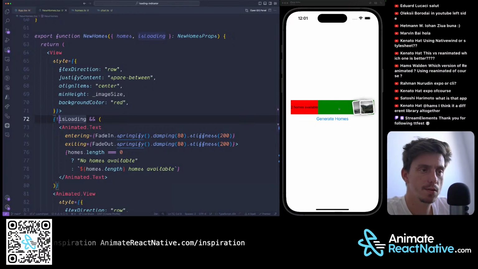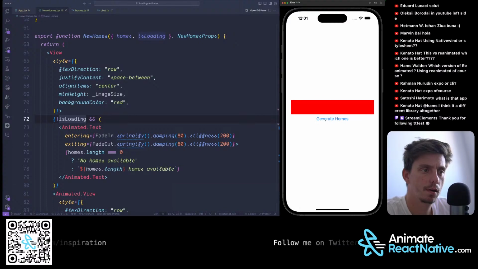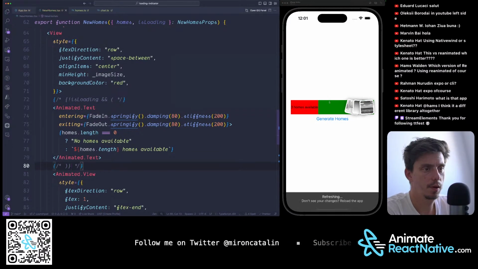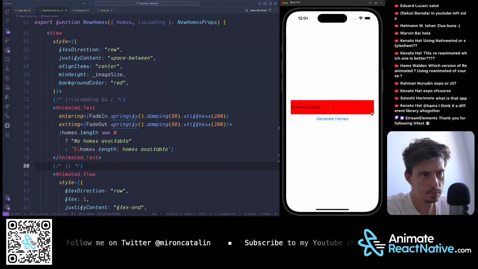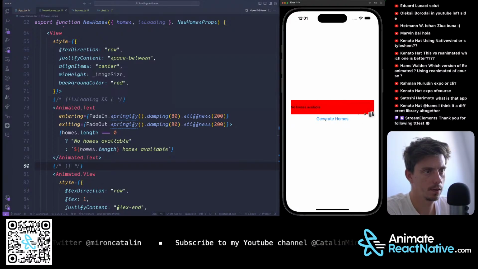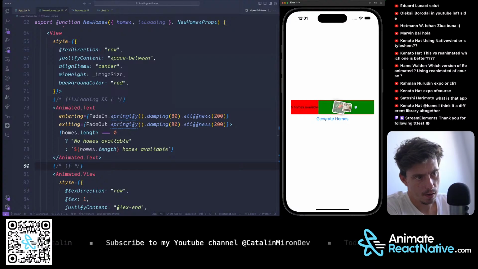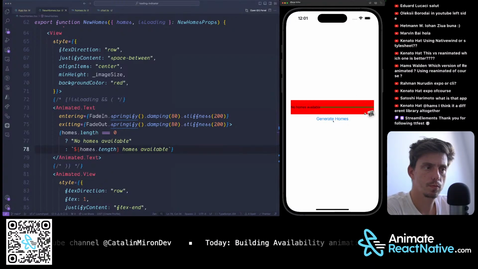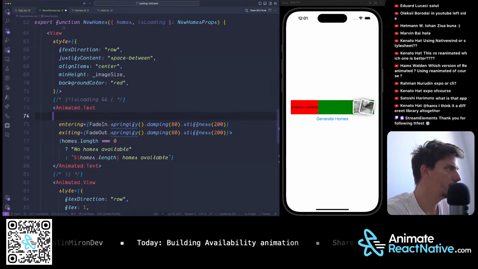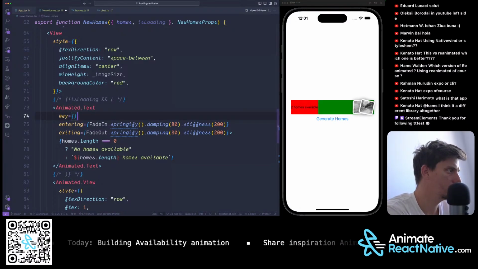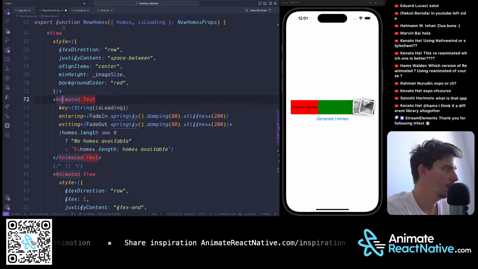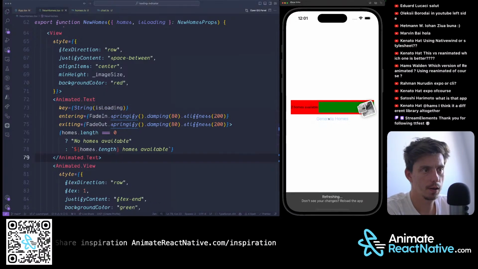So my problem is that, you see, when I generate a new home, this entire thing re-renders. I think if I'm going to keep this animated text, it's not going to move, right? So I'll add here a key, string is loading, and in this way I'm going to animate it.